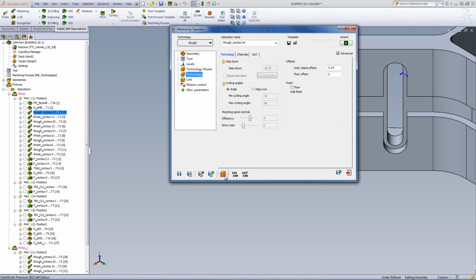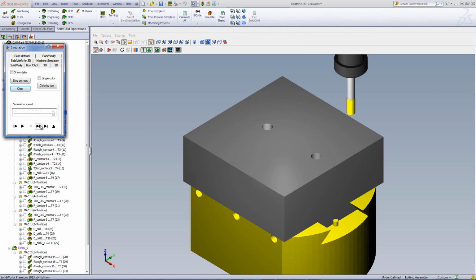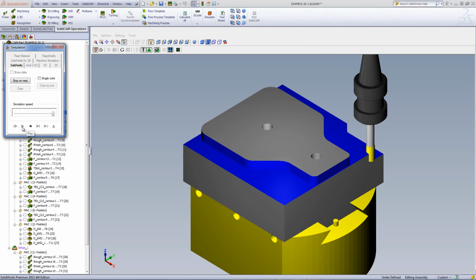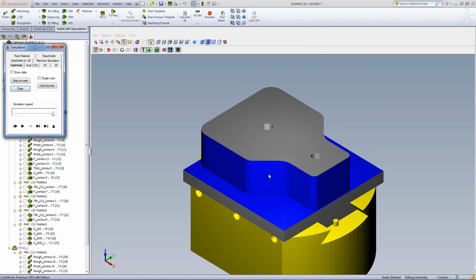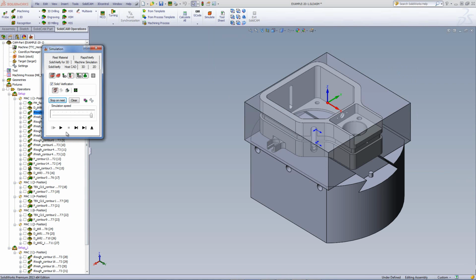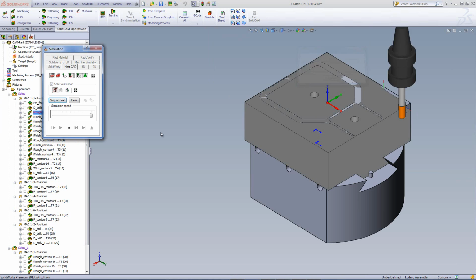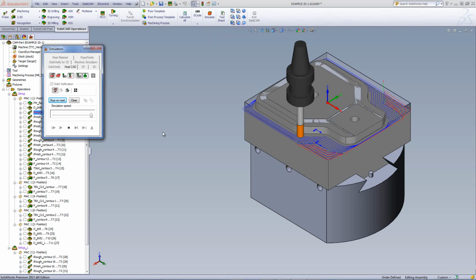And if we take a look now at our simulation of the part itself, you'll see that the tool goes down, starts its eye machining on the outside, going down the amount it has to go down each time, using the maximum that it can of the cutting length of the tool itself. Again, if we take a look at it at our host CAD, you can see that the tool is going down.